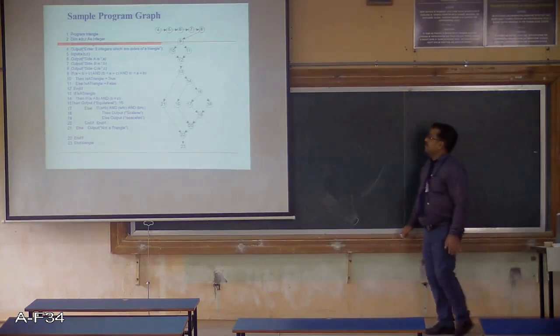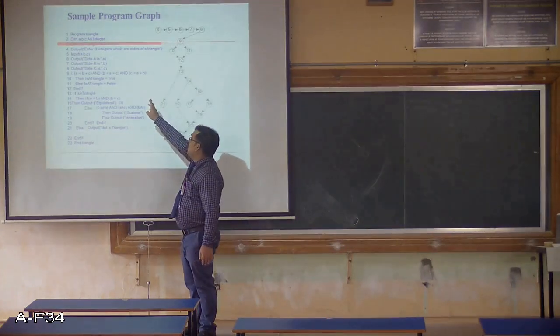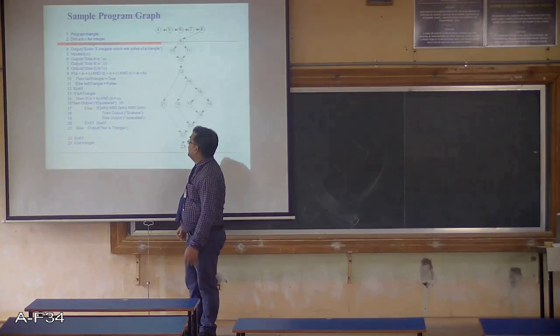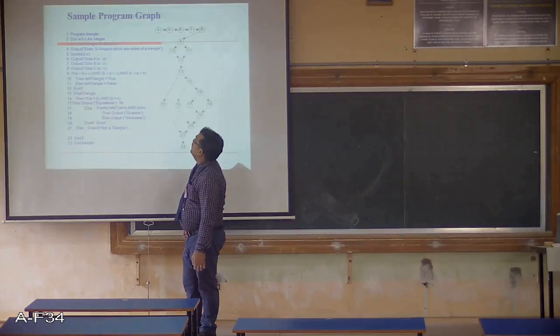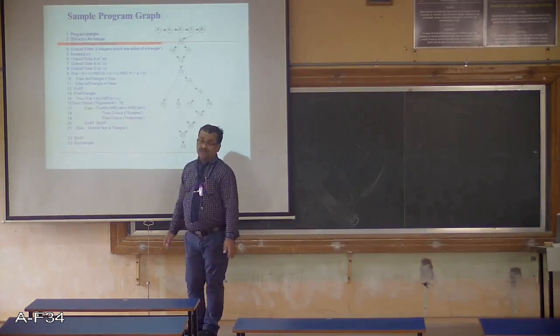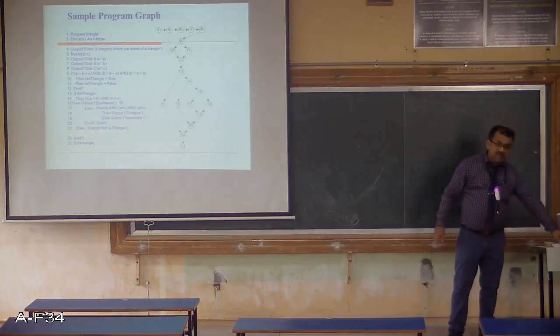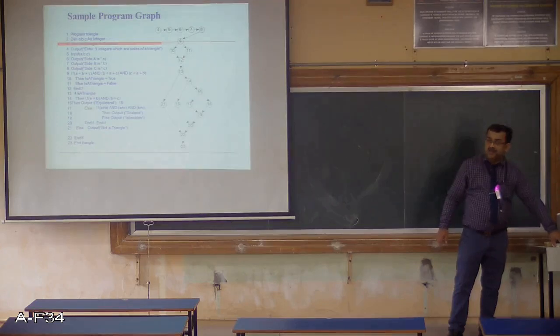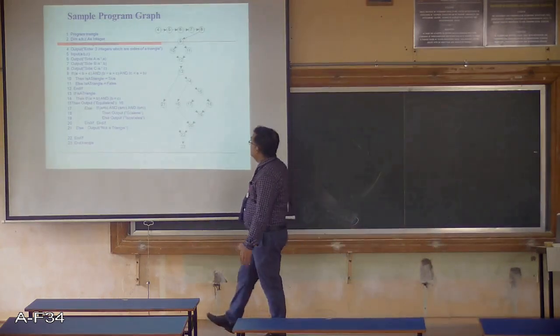for this particular triangle problem, see, number 1 is the name of the program, that is, the program triangle. Number 2 statement is the declaration of A, B, C variables as integer. Number 3 statement is the declaration of a Boolean variable, which is a triangle. So these three statements are basically some form of declaration. In the program flow graph, they don't have any role to play, so we are ignoring these three statements in the program flow graph. Our program flow graph starts from statement 4.